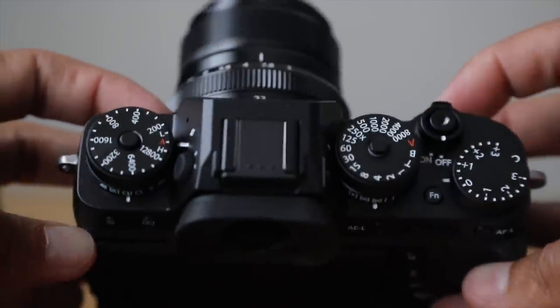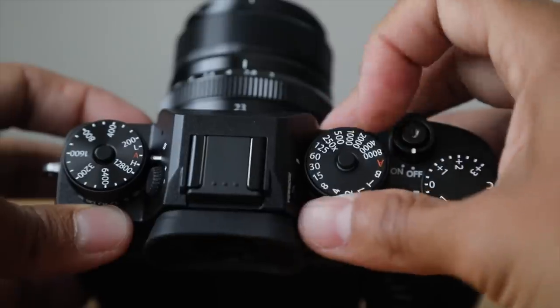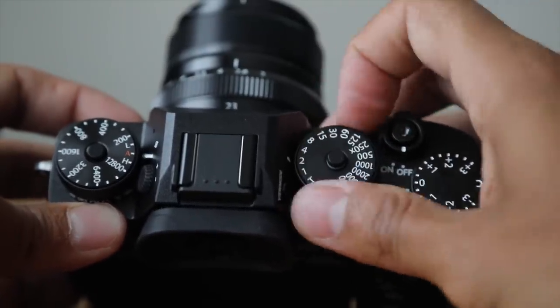The controls and dials are what make these cameras so great. The problem originally when I borrowed yours was that I spent a week or two with it — mostly on weekends, an hour here and there. Your brain just says 'no, new, different, walk away.' But once you get it in your hands and you start seeing the image quality, I put my memory card in a friend's XT2, took a bunch of pictures in Acros, went home and looked at the output and said there's potential here. It's not about the way the dials work, it's about learning the dials.